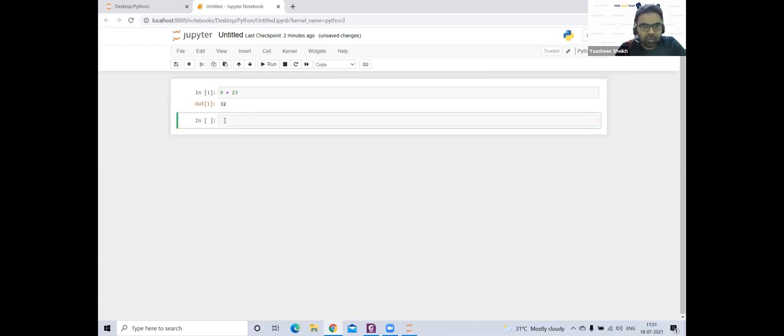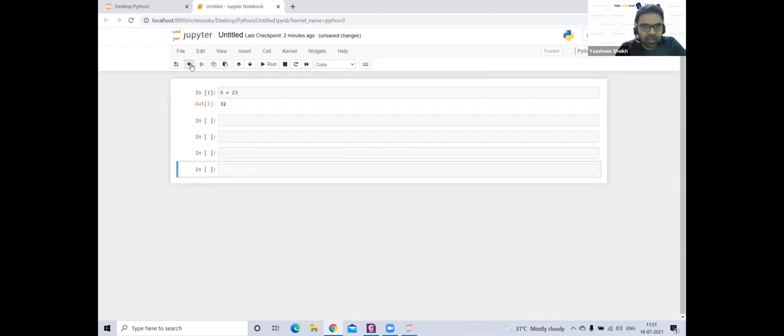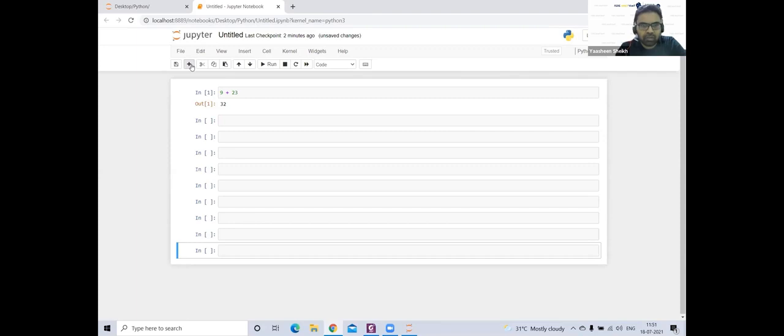If you want to create a new cell, click plus. It will create a new cell. So you can play around with this. Run is to run the code. Moving this is going to move the cell to the bottom or to the top. Copy, paste, deleting a cell and adding a new cell. Self-explanatory.